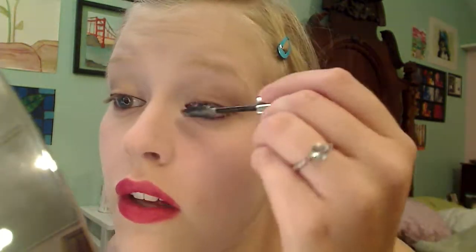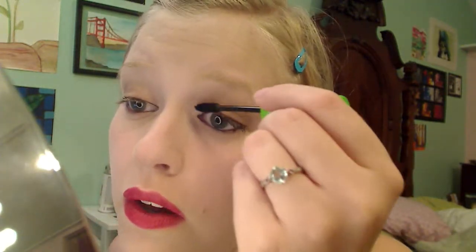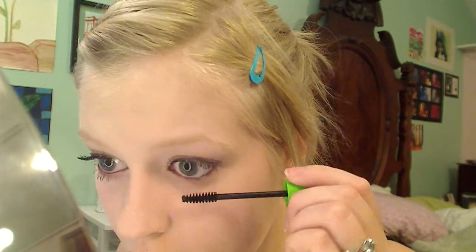Prime your eyelashes so that they are much longer and fuller — this is pretty much always a necessary step when you use so little eyeliner. I use Bare Essentials Eyelash Primer. Once you have primed your eyelashes, use black mascara. Normally I would only do the top lashes, but she has her bottom ones done too — keep them subtle. When applying mascara, shake your brush back and forth while turning it so that it evenly coats all the lashes and there are no clumps. Also, tilt your head back so that you don't get any on your eye makeup, and get as close to the roots as you can.